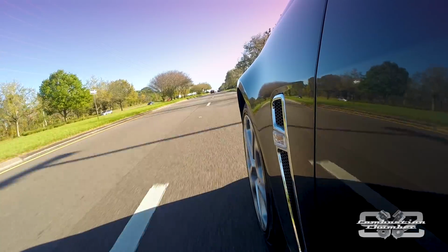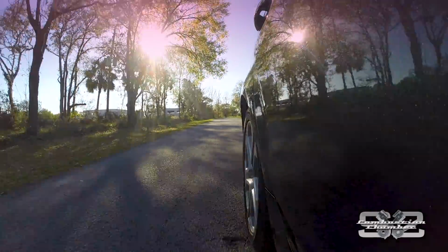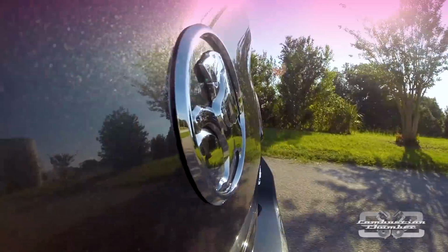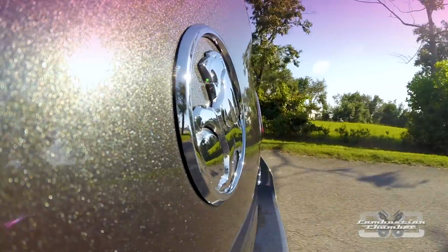The magnetic ride suspension is controlled by the knob in the center behind the shifter, and it goes from touring to sport to performance. As you change those, you're getting a soft, lofty ride in touring. You get a little bit more performance in sport, and then in performance, it stiffens up the suspension quite a lot. Stock mufflers come with baffles on top of them, so when you're in luxury mode, it quiets the car, quiets the mufflers. When you put it in sport or performance, it opens those mufflers up, and the baffles are free to make a better, more menacing sound.